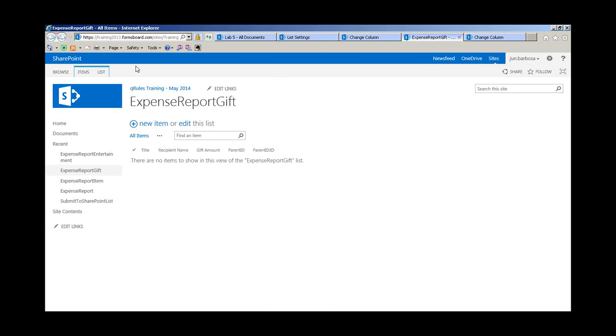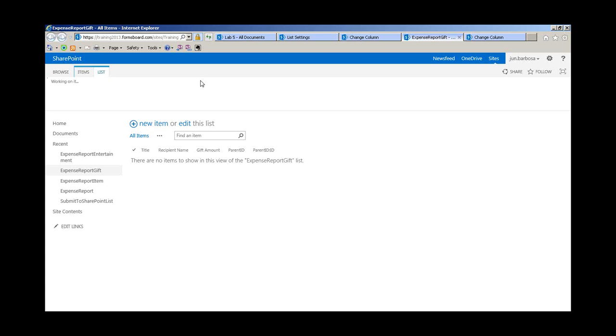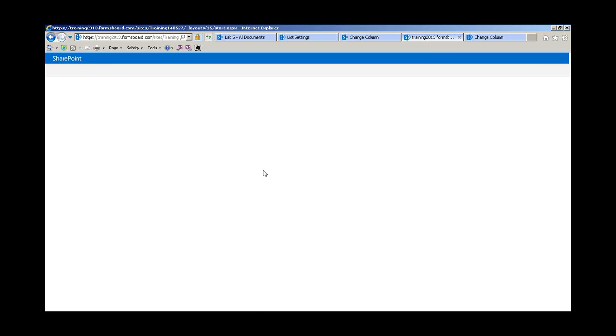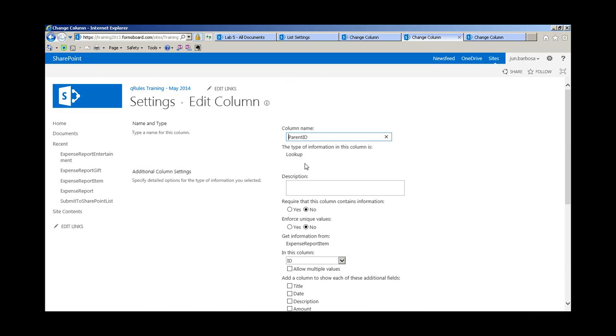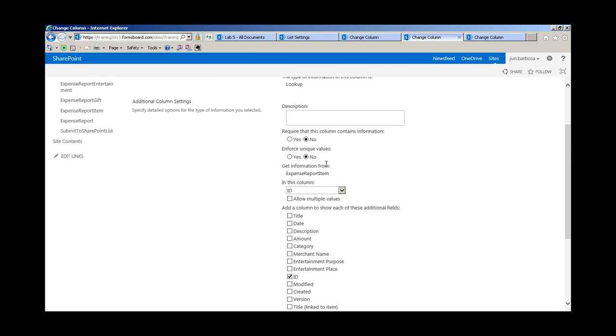And that's the same for expense report entertainment. Parent ID that looks up to expense report. All right, that's clear.